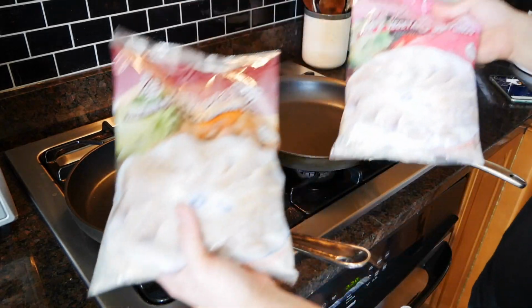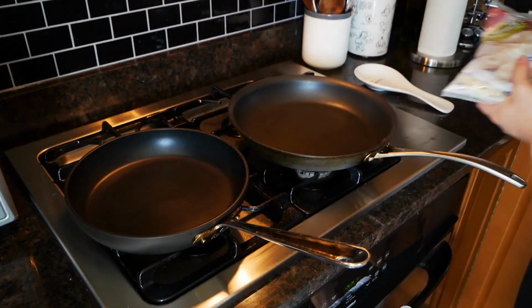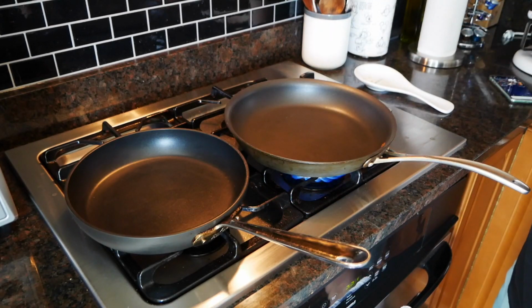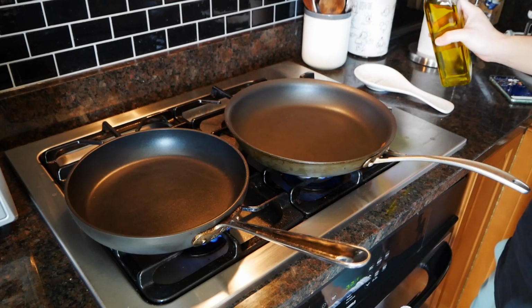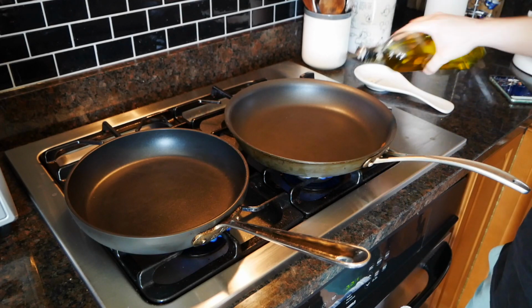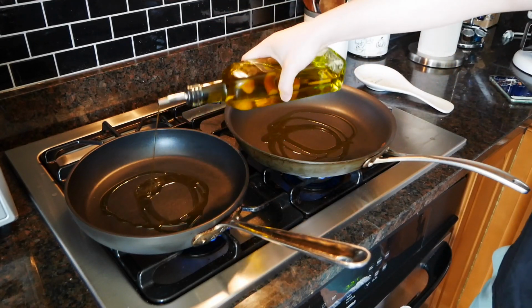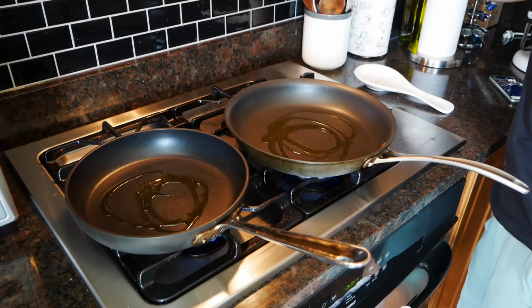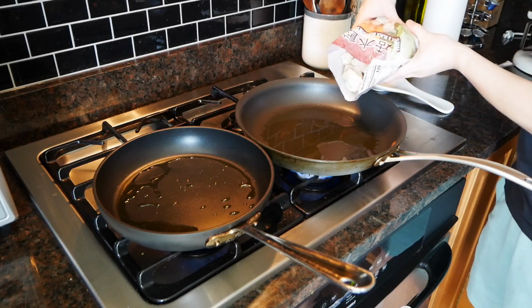All right, since I have 2 packets of dumplings, I'm going to put 1 in one pan and 1 in the other. So turn your pans onto a medium-high heat. Add 1.5 tablespoons or about 2 tablespoons of olive oil, or any oil. Let that heat up. Add in your dumplings.